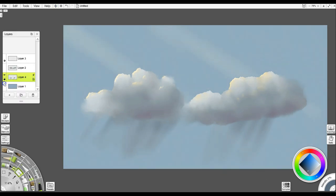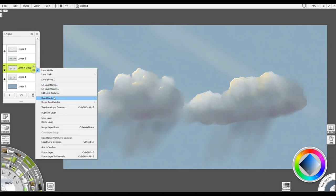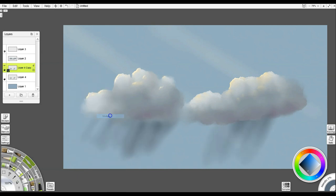Maybe it's, I'm thinking, well, it's a little too dark. Maybe I'll lighten it up a little bit, like so. Maybe I'll take my palette knife and still on blur and kind of blur it out a little bit, like so. But then you can also do things like duplicate the layer and then set the layer blend mode to multiply. And then you can kind of go in with the eraser and randomly add a little bit more interest by erasing some of it, blurring some of it, playing around with it, whatever. The point is that you can get some really cool effects with doing this and messing around.